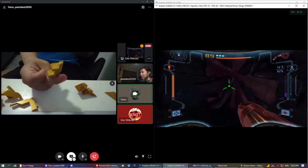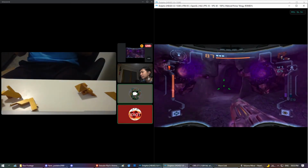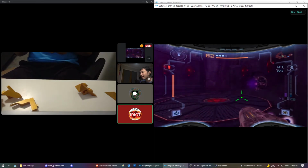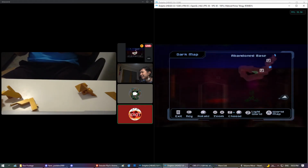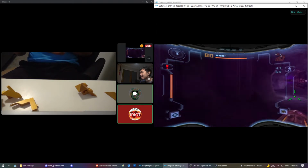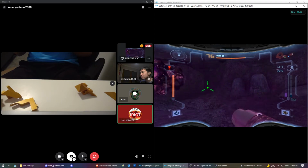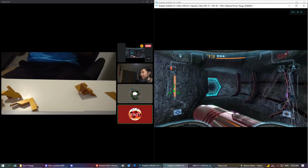It's this piece. I know this piece is gonna be so important. But I feel like I'm not even gonna need it. What do you mean? Isn't every piece needed? Yeah, but the one that I was showing just now, it's like a locking mechanism. That's what it is. Right.